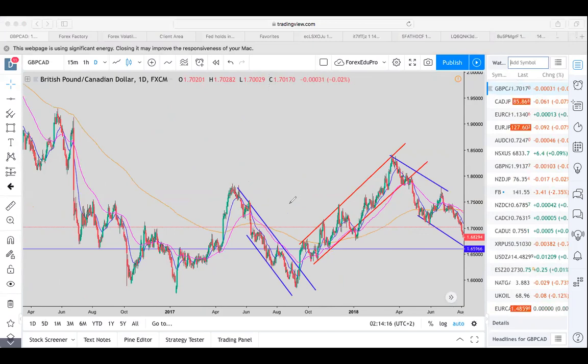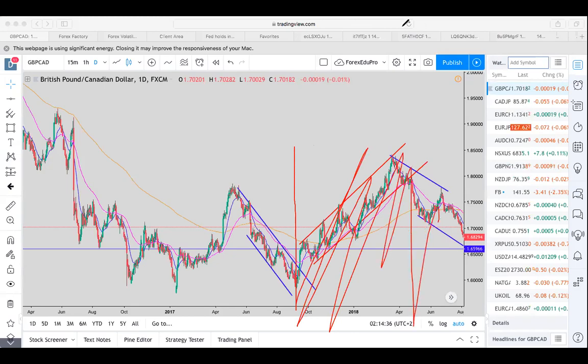NZD USD and Euro AUD. Okay. So starting from over here on the GBP CAD, on the daily perspective, we're going to pretend that this part of the graph is not visible. We don't see this part of the graph. Unfortunately, I've already got my analysis here, so it's a pretty giveaway, but let's just back test this one, and then I'll go over to NZD JPY and Euro AUD now.